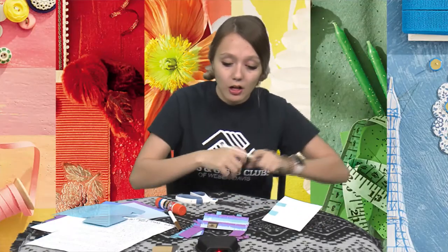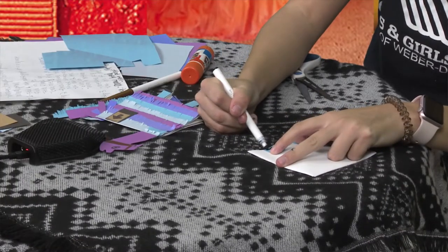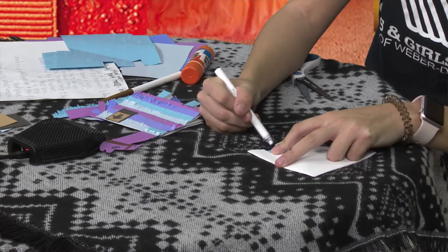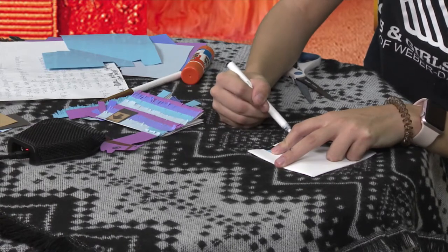So now we're going to color the bottom of the legs black. This is supposed to be the hooves of the llama. Just color the ends as much as you think.